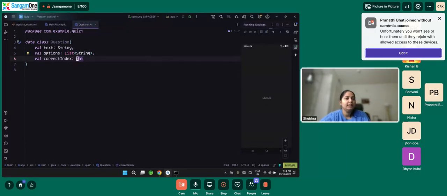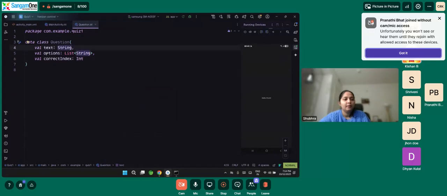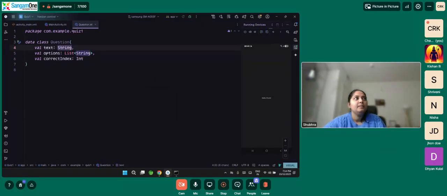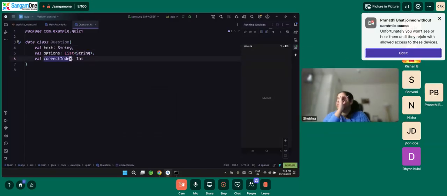We're using a data class, like a model. It's the wrapper class and not the primitive. In Kotlin you use char sequence, which is also a wrapper class.